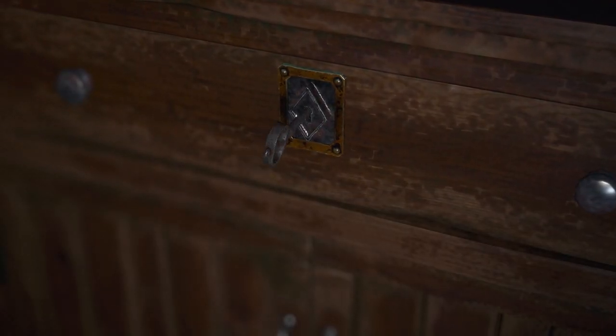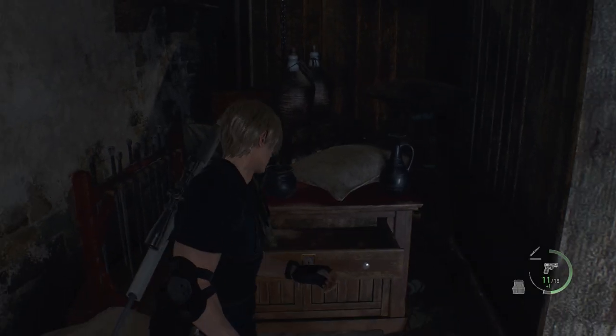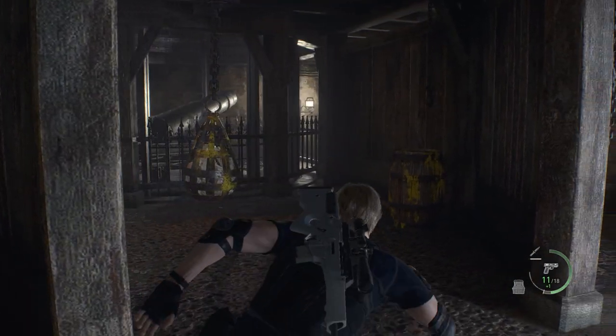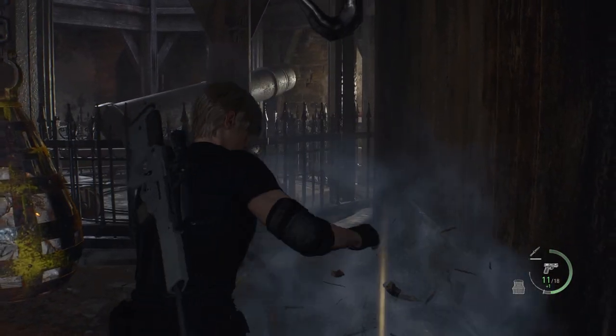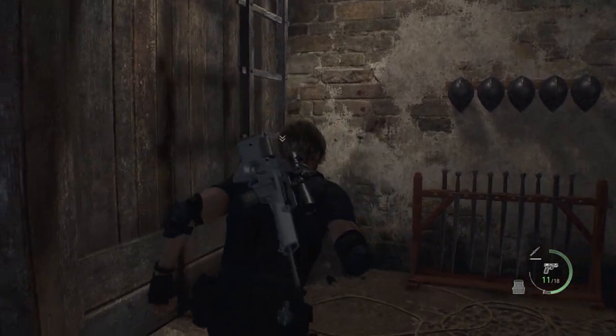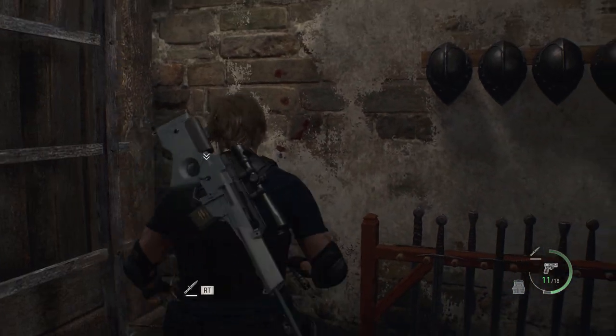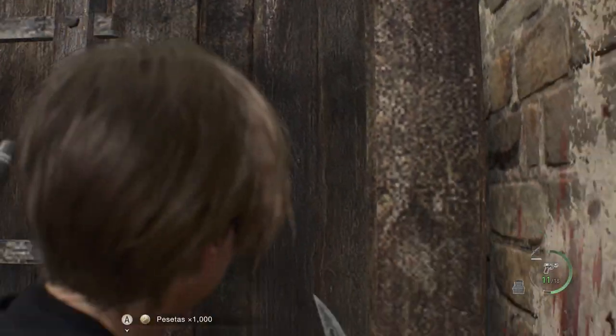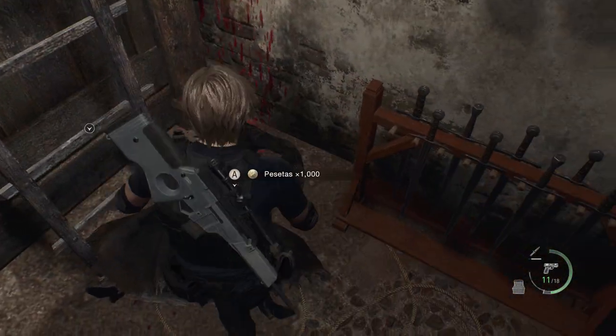This is the cupboard I was talking about that we wanted to save the small key for, because we can get an ornate beetle there. It looks really cool. Looks more like a scarab than a beetle. But no, no, no. Pick up the money. Thank you.